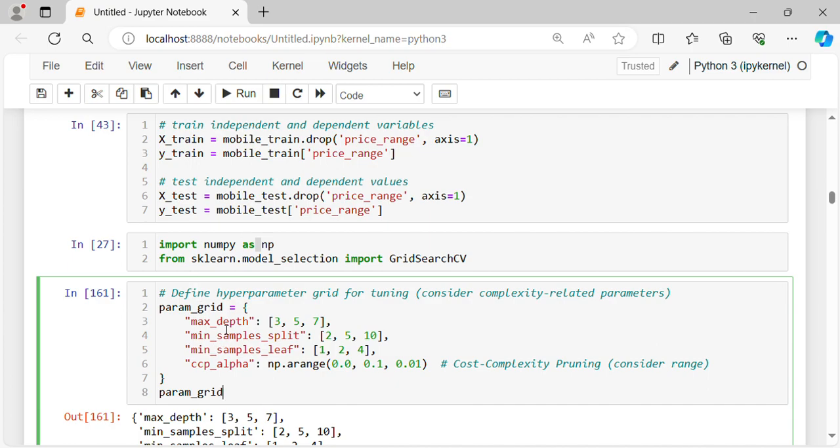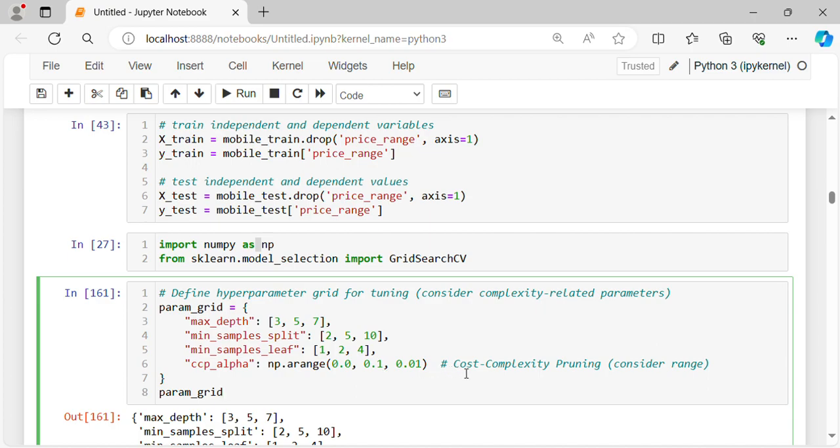Let param_grid equal curly braces, so this will be in a dictionary form. max_depth is 3, 5, and 7. min_samples_split is 2, 5, 10. min_samples_leaf is 1, 2, 4. ccp_alpha is np.arange from 0 to 1 with a distance of 0.01.